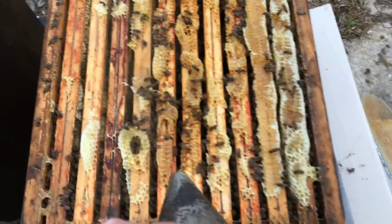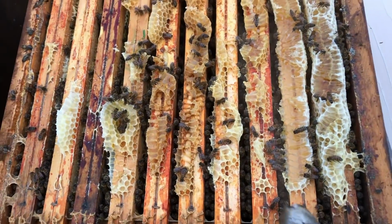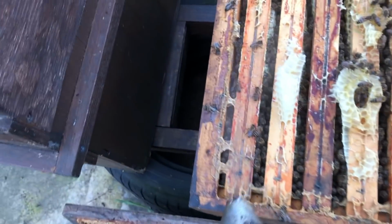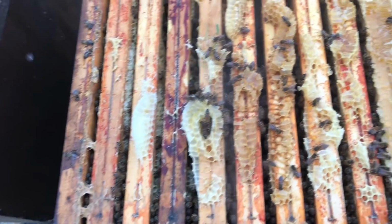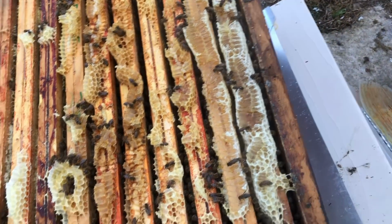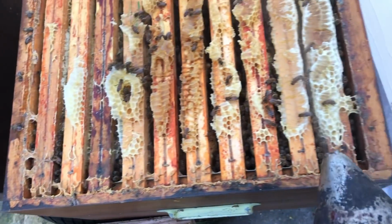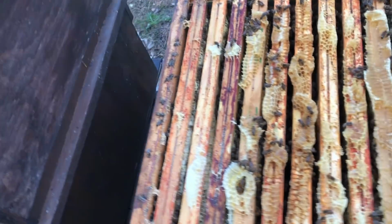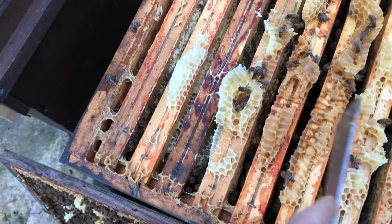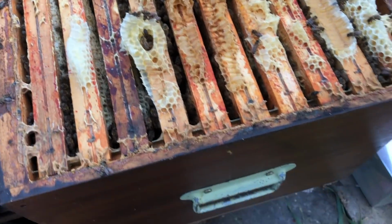Down they go. I can see brood there. Everywhere I look there's brood. It's just amazing. It's so nice to see all your brood at this time of year. So this is one of my breeder queens, as I said before, but I'm going to have to give this one space, and I'm giving it a new comb. I can see brood there, there, and there. Three frames of brood. I'm giving it a frame of drone brood when I come back.